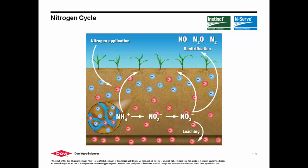So the nitrogen cycle. We apply our nitrogen, and then we have this conversion. What happens when that conversion occurs from ammonium to nitrite to eventually nitrate? It's these bacteria called nitrosomonas. They convert that ammonium to nitrite, and then nitrobacter come in and convert it eventually to nitrate nitrogen. What does our product do? We put the nitrosomonas bacteria in what we call stasis — a drunken stupor. We put them to sleep. Because those bacteria are the ones making that conversion happen. When temperatures get warmer, they colonize and expand more, which I'll touch on shortly.